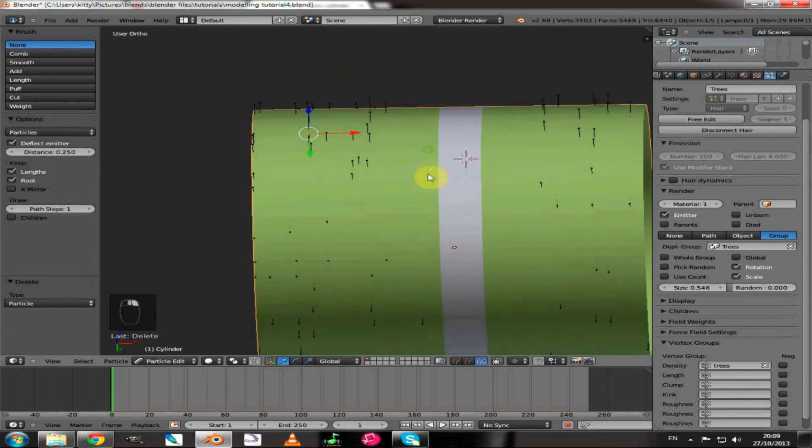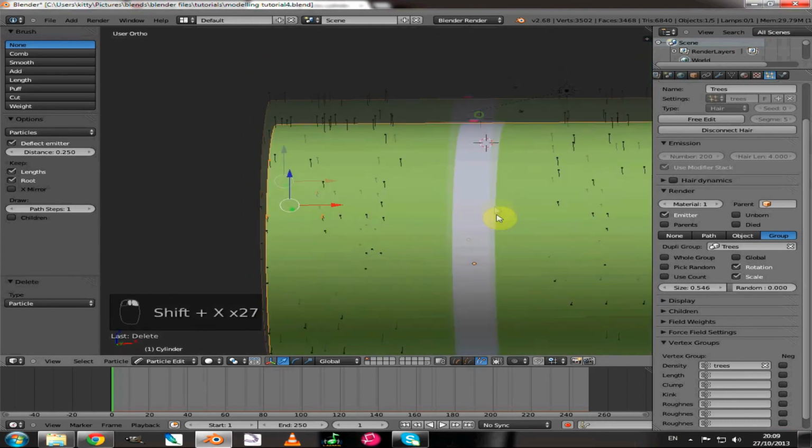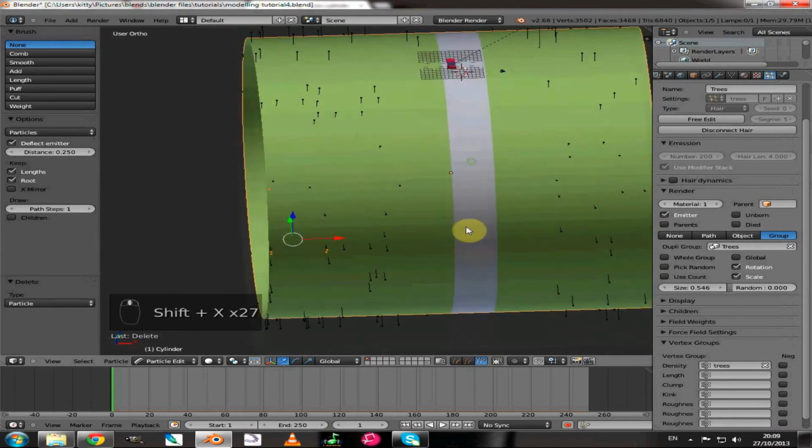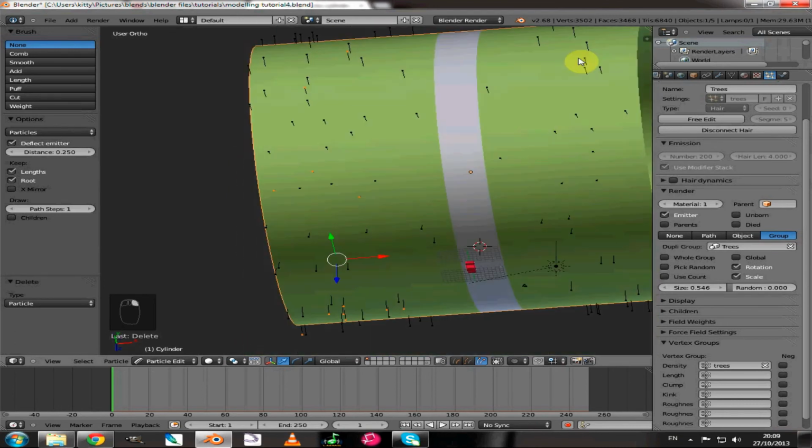We can go in and just take out whole swathes of trees, like a Canadian logging firm. Just tidy it up. This may take a little while.